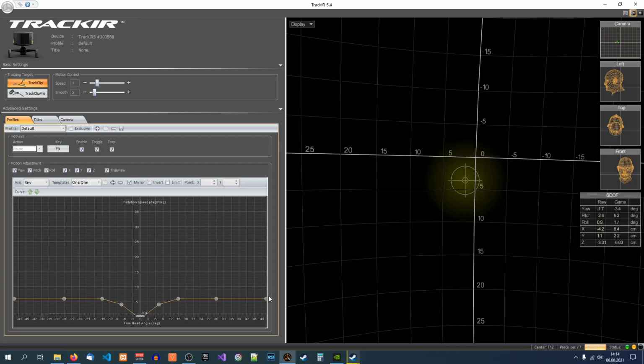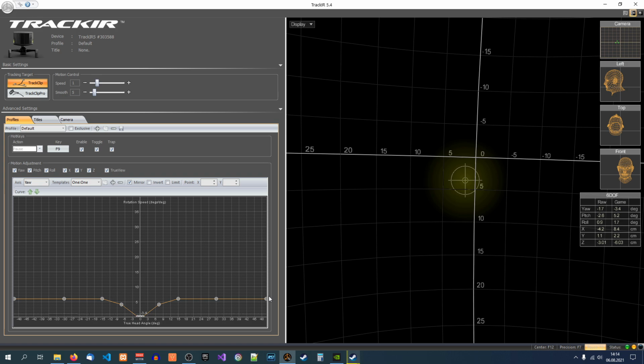Let's check out how to set up TrackIR 5 for Star Citizen. If you bought a device for upwards of 150 euros, or much more if you're in Australia, you might ask yourself two questions. First being, what am I doing with my life? And the second one, how to get most out of it in Star Citizen.